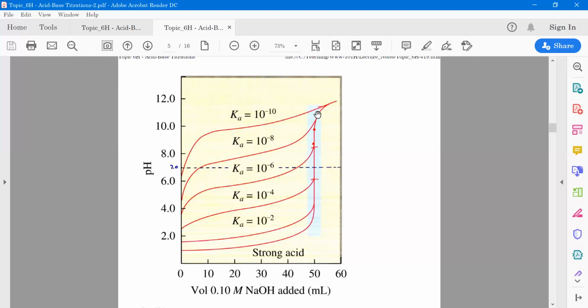In this case, we know where it should be because we know what the starting concentration was and what the concentration of the sodium hydroxide is. So we know the equivalence point for all of these has to be in this blue band here. But if you try to discern it just visually, you can see that it's virtually impossible to detect.